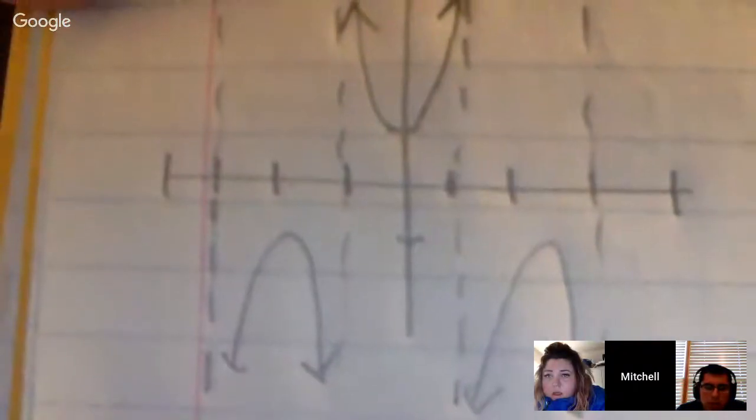Then this one you'd flip so it goes up. Okay, so it goes up between the two asymptotes. Yeah. So it still comes down and touches 1, but then it goes back up. And then the other two in the next sections over the next asymptotes are upside down parabolas, but they'll come up to -1, and then turn around and come back down. So like that, if you can see that. Oh yeah. Okay.